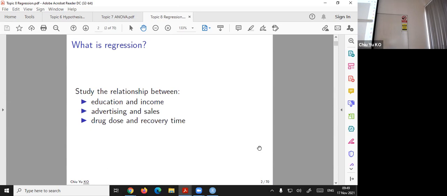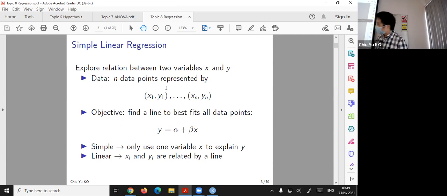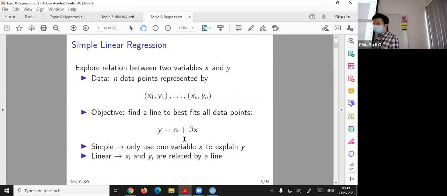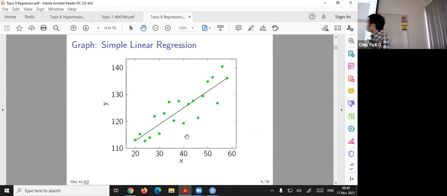So regression, remember why we want to do regression. The basic idea is we have a scatter plot, data X and Y, and I want to find the best line to fit this data, assuming X and Y are related in a linear way. We want a line that best represents how X and Y are related, and what's best here is what we call the vertical distance.